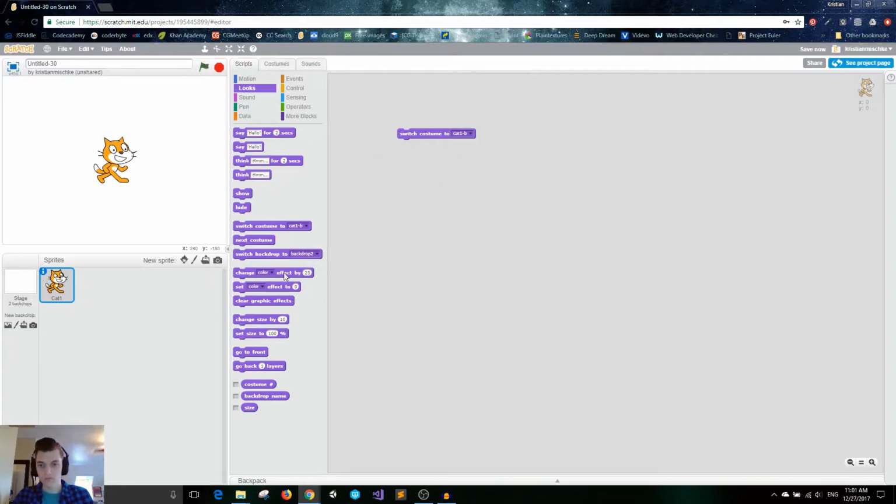Cool. Down here we've got effects, so you can change color effect, and if you keep on clicking it, it'll change the effect over time. Now you can change any of these effects, which there's a whole bunch of them. Ghost effect will make him disappear. You can use this block down here to just clear the effect completely, or you can use the set effect to a certain value. So say I want to set the ghost effect to make him disappear. So I can do 100 here. 100 means 100% ghost. Boom, he disappeared.